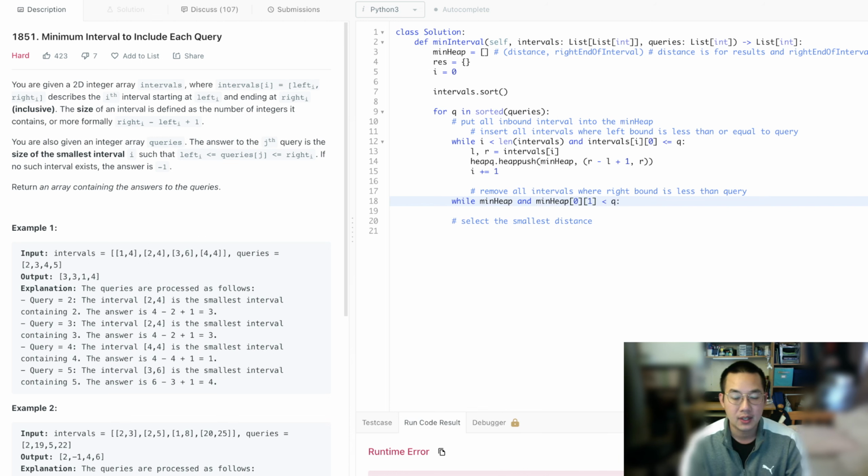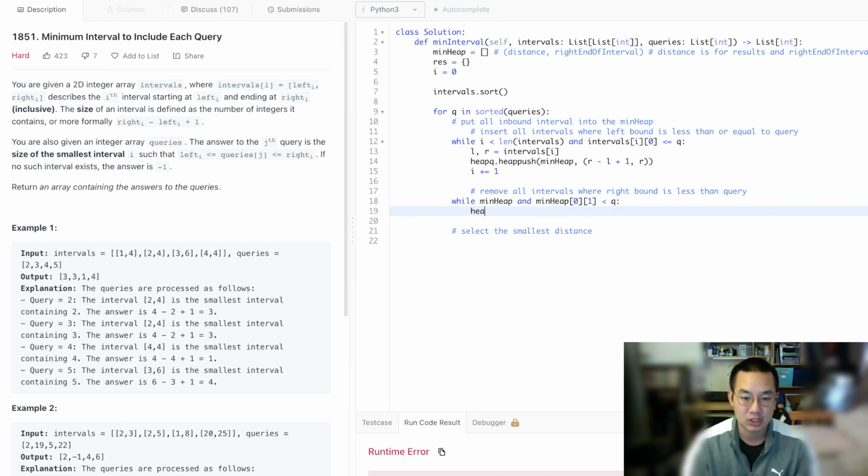So if this particular item is less than q, that means q is greater than it. It's no longer within bounds. So we need to just pop this item out. And with that done, we can select the smallest distance.